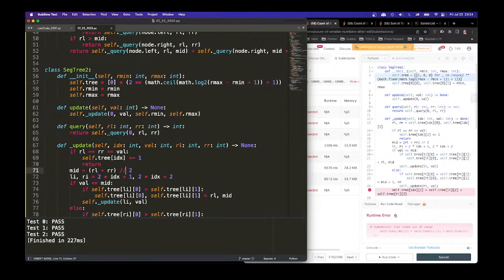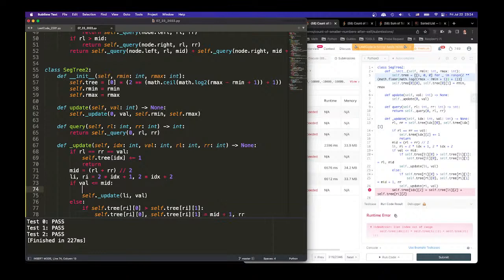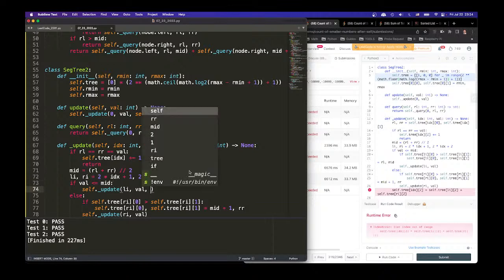Otherwise, that way 2, we have left and right. And then if it is this, we just go direct for it.